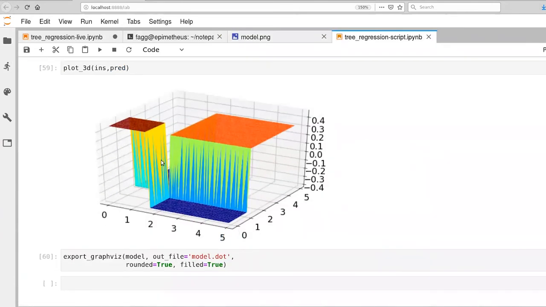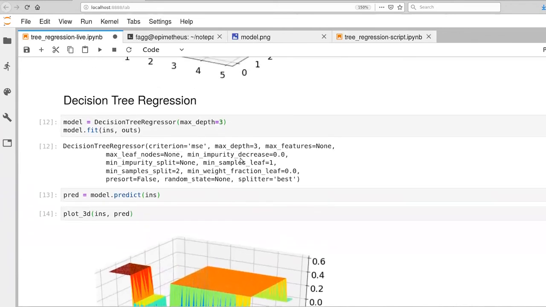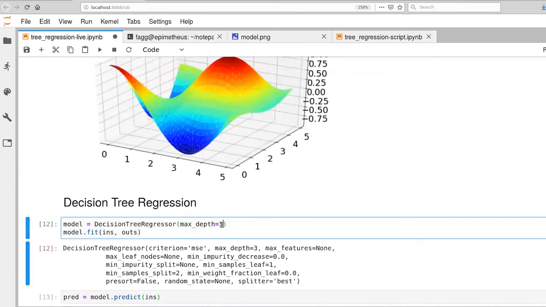So with this particular decision tree, we can capture some trends. Sorry, let me go back to the right workspace here. So with this particular decision tree, even though it's starting to look a little bit complex, we're still only vaguely capturing the shape of the data that we really care about. So let's shift over to say a max depth of 10.